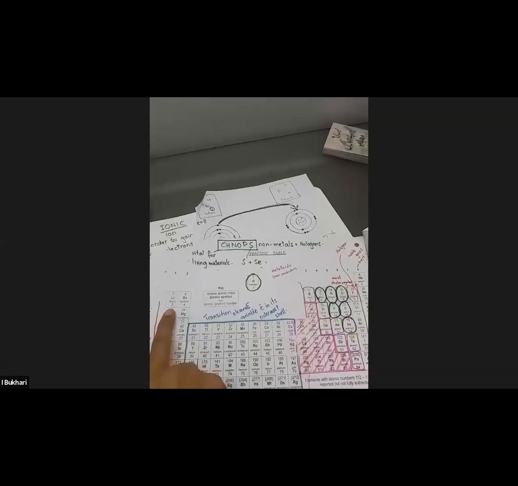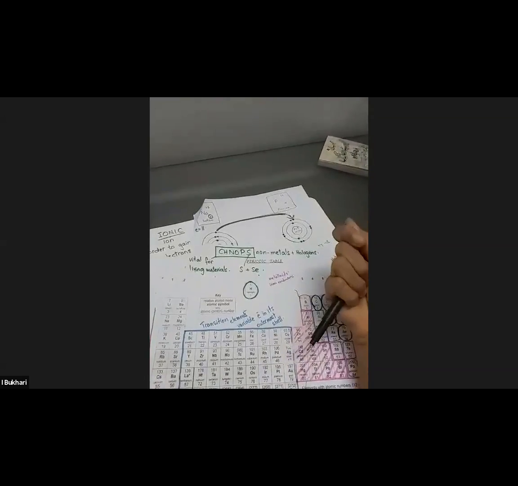Remember, this has 7 electrons because it's in the 7th group. So it needs only 1 more. 7 plus 1, 8. Only one more to become stable. These need one more. So they want to give one, they want to take one. So they make very good friends. Group 1 and 7, very good friends, because this throws an electron, this catches it. Who wants one electron? And they say, oh yeah, we want one electron. So they go ahead and make a bond.